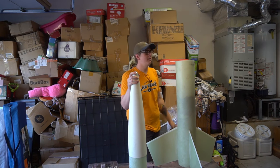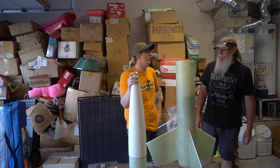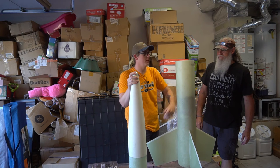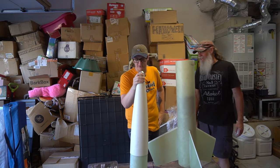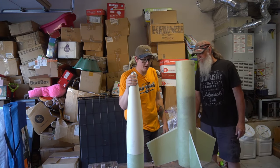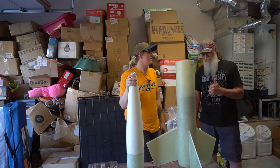Hey look, it's my dad. Dad, what's the most important power tool you could possibly have in high power rocketry? In high power rocketry? Yeah. Especially for fiberglass. Sander? Yeah, well, I guess that's fair too. Oh. It kind of counts, yeah. That's what I was advising. Especially when you have, you know, kits where fins don't fit and stuff like that. Fin slots are too thin.